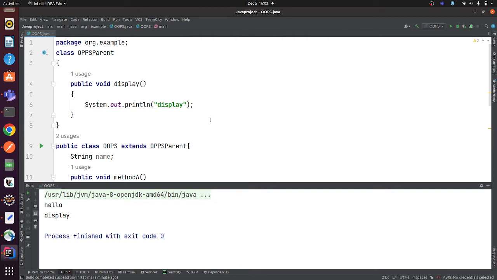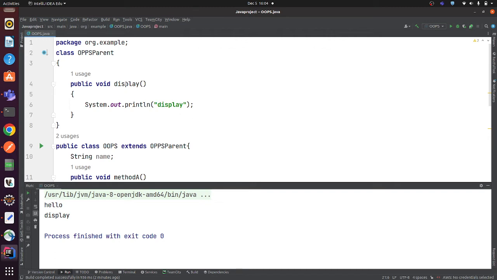So there are two types: one is dynamic binding, another is static binding. Dynamic binding concept allows overriding, and static binding allows the method overloading concept.